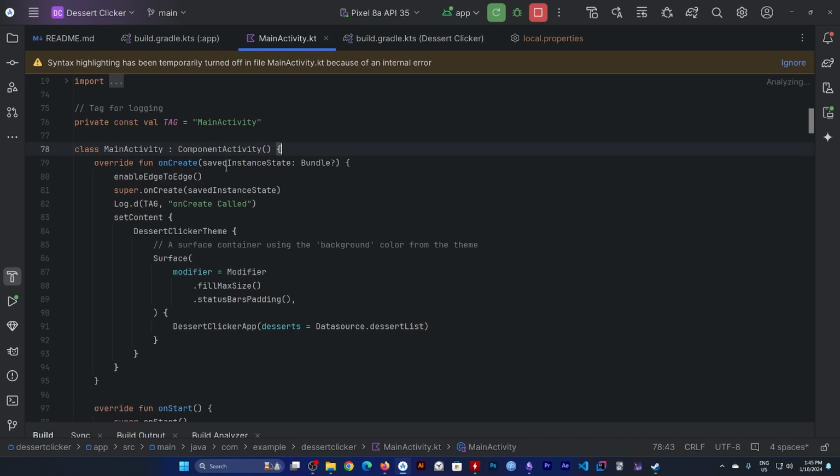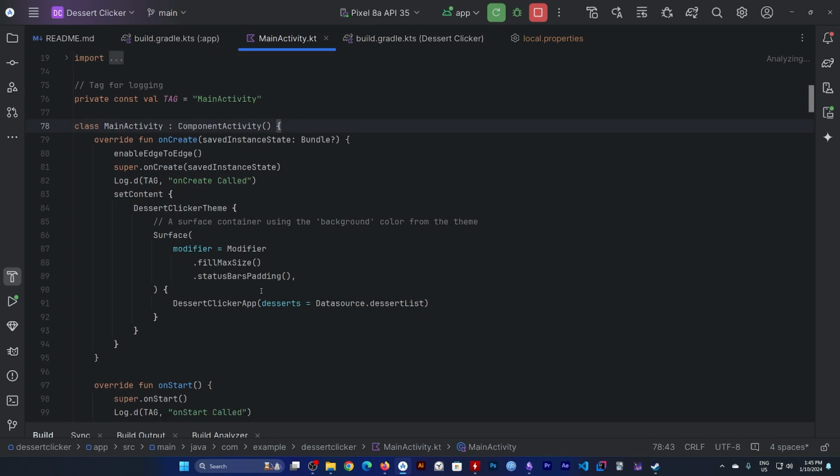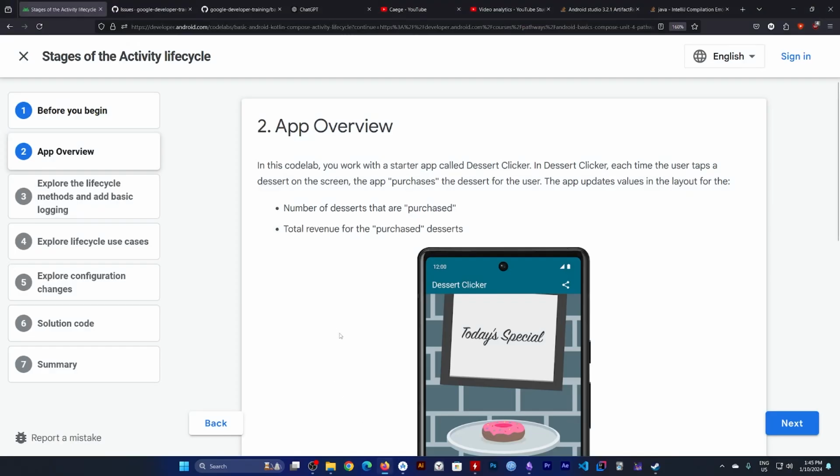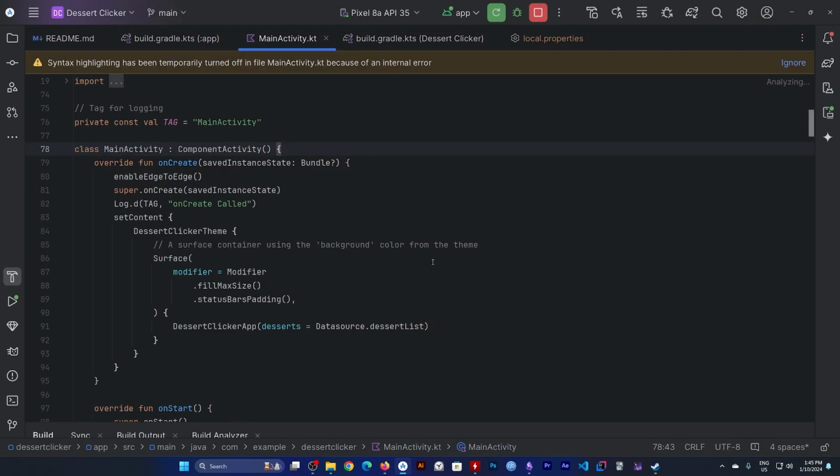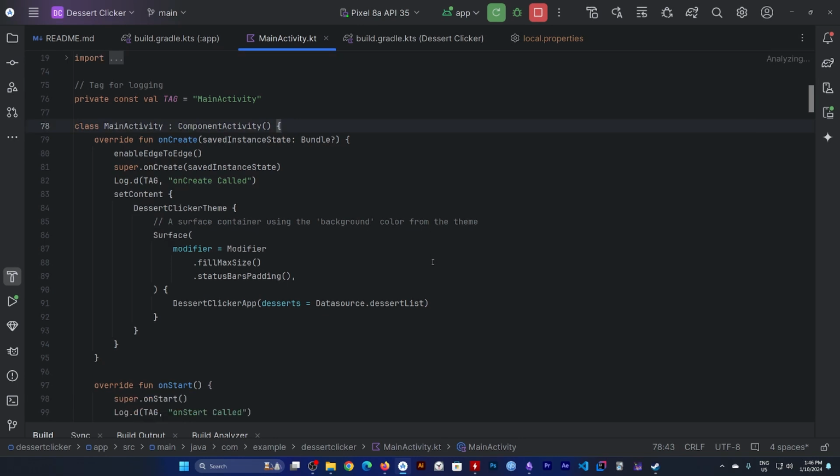There's also another class. Extending that class makes your class an activity. That's called just Activity. Anyway, the goal of this video is to introduce you to the different stages of the activity. So you have an activity in your app, and we want to know what stages or phases it goes through from when it's created until it's destroyed.